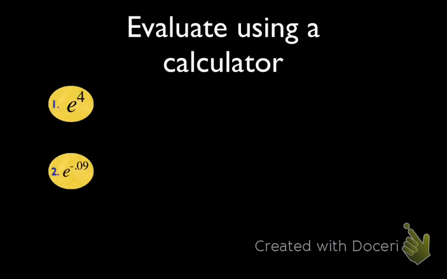If you want to evaluate these using a calculator, I'm going to show you two ways. One way is just to type this into your calculator. e caret 4. E raised to the 4th power. The e button is located near the division button. Okay? So if you push second and then the division button, that gives you the number e. There's another way to do it, but this will always work.